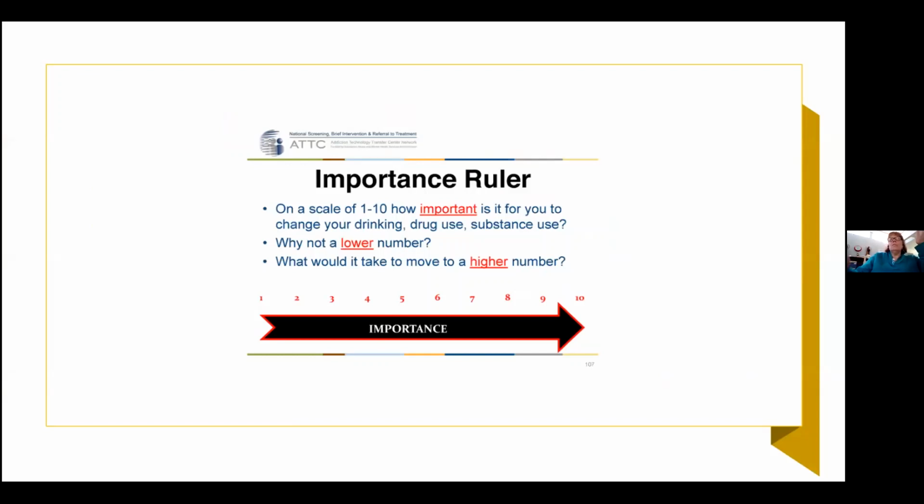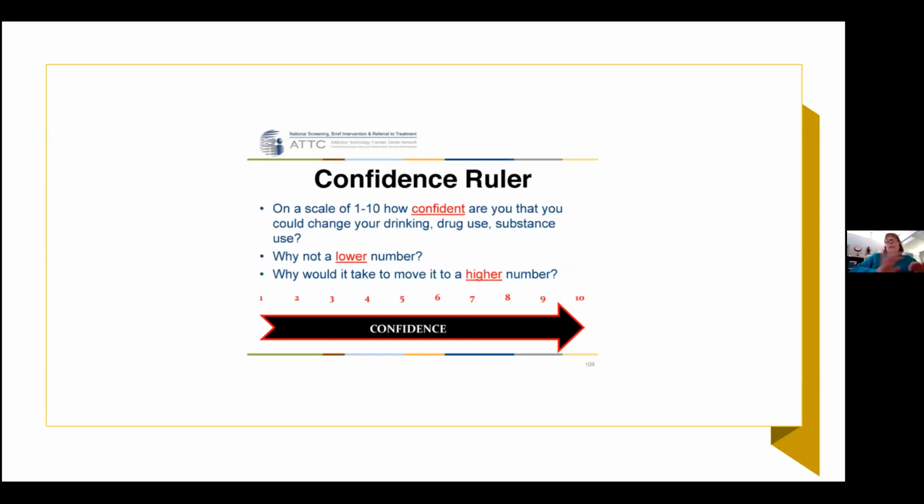But you can use a visual, like you can do an importance ruler. Here's an example. How important is it for you? Why? One thing she didn't do is she didn't ask, well, what would it take for you to move up to a 6? So depending on the person, if they do give you a number, you can use the scale, the ruler itself, and just go up and down on the ruler and say, what would it take for you to move forward on the ruler, why did you not pick a 0 instead of a 5, which is assessing importance. Then there's the ruler about confidence.